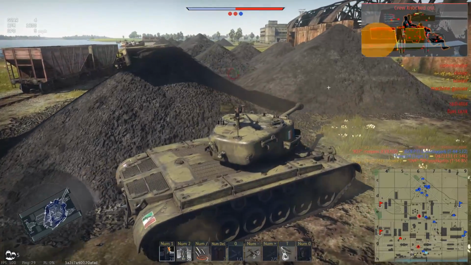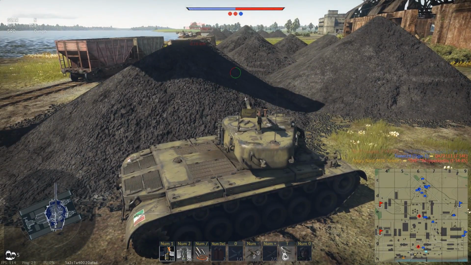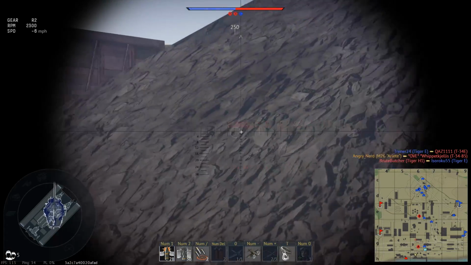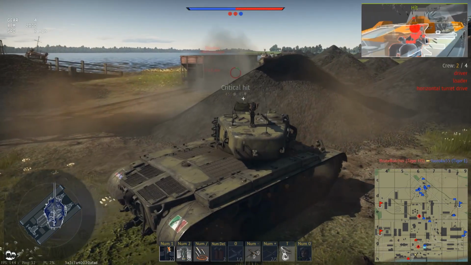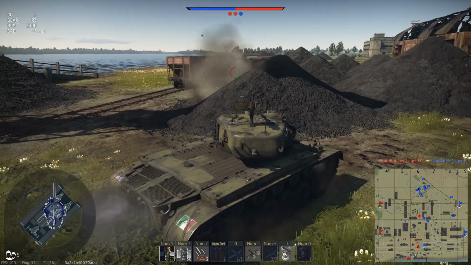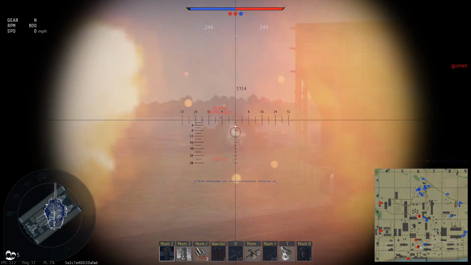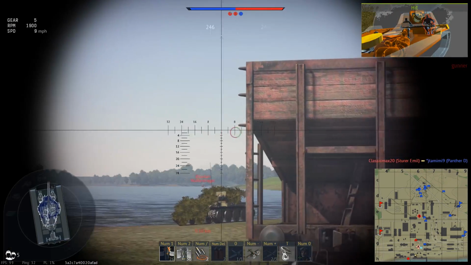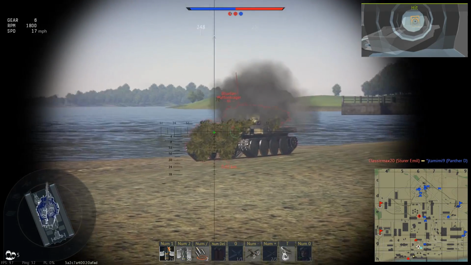Woo! E-34-85. He could have killed me pretty easily. Got a light tank coming up through here. I'm shooting through this. Driver, loader, horizontal drive. He missed his shot. Gunner. Okay, his gunner's down. Kill him with machine gun fire.